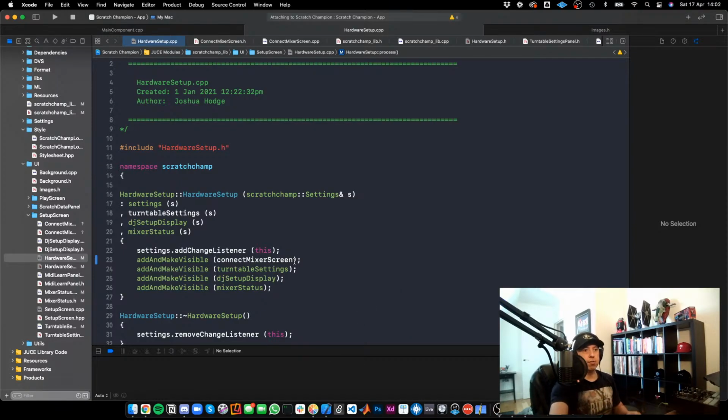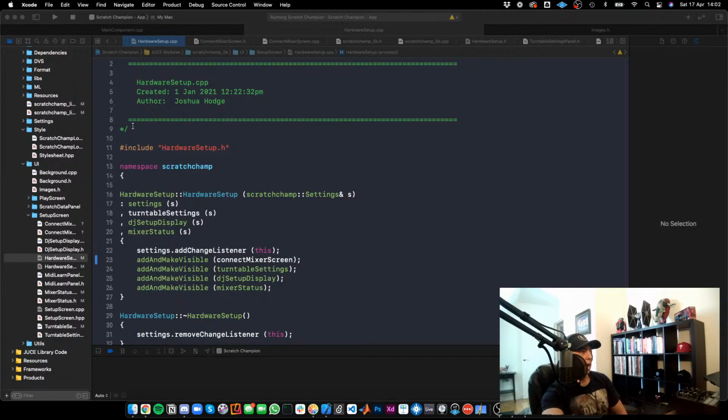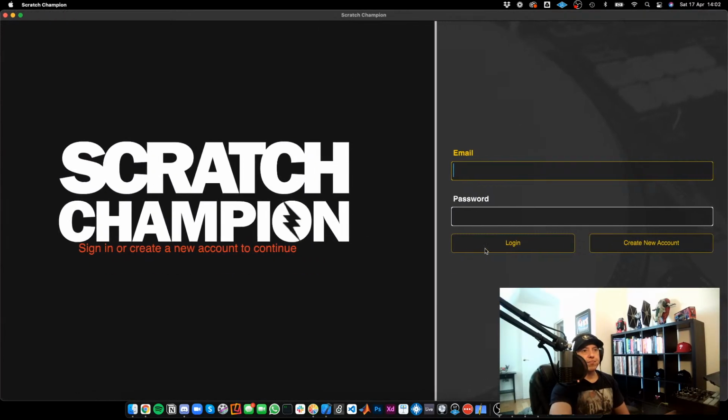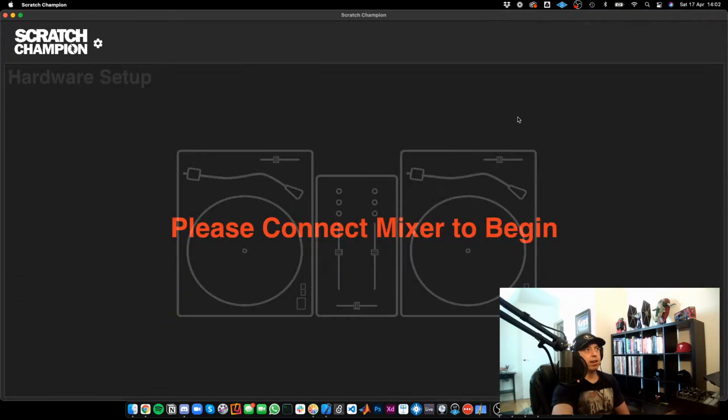and the mixer status. So I'm just going to show you here as the app actually comes up, because I've been building it for the past 5 minutes. So yeah. So we have our login screen, and now I'm just going to log in. And it's logging in, right? So think of the main app as like this whole thing. Basically the main app owns everything, right? Then you have the setup screen. The setup screen is the thing that owns the logo and everything else is contained.